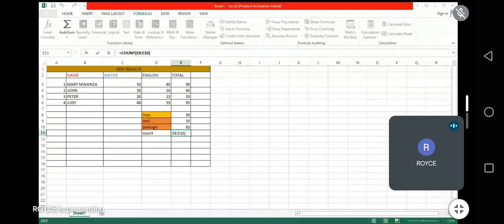When I click OK, it's going to give me function arguments. For those who are following through, you're able to see the function arguments. I don't know why Microsoft Excel does not bring the function arguments when I'm recording and sharing the screen. Are you able to see the function arguments? Maybe it's just my device. Can you see the function arguments on your end? You're not able to see them.